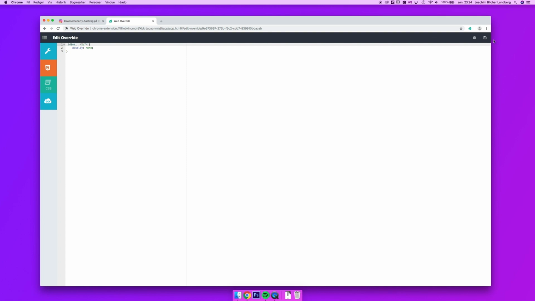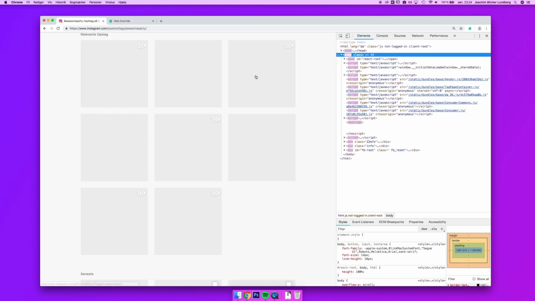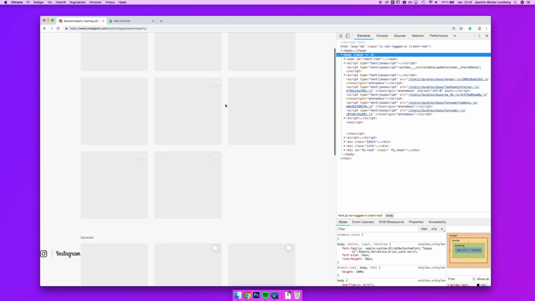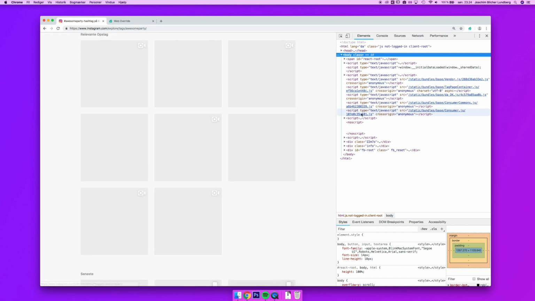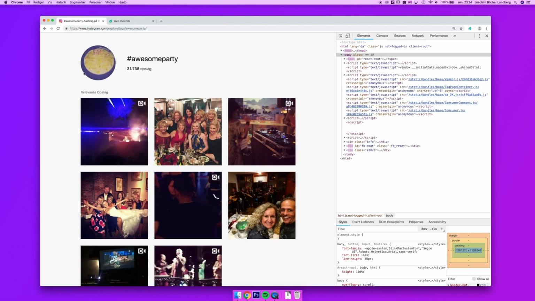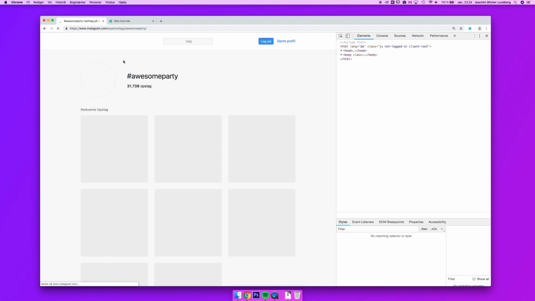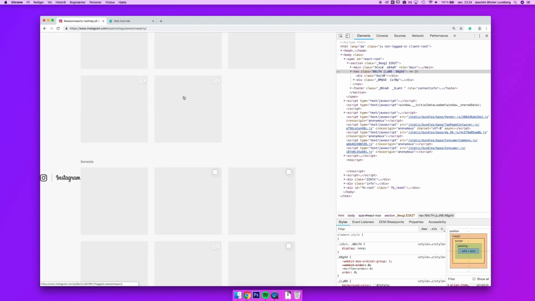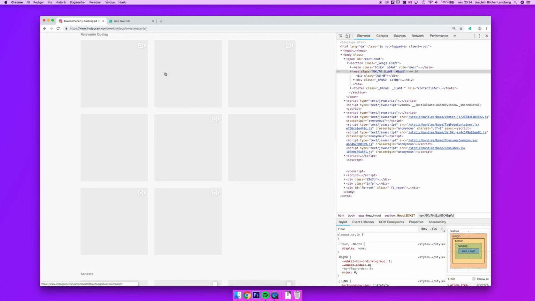Put a comma and set the class. Remember the dot before it. And it also removes that. Great. So the images might not appear all the time, and it might also be kind of funky, but we should fix that later.